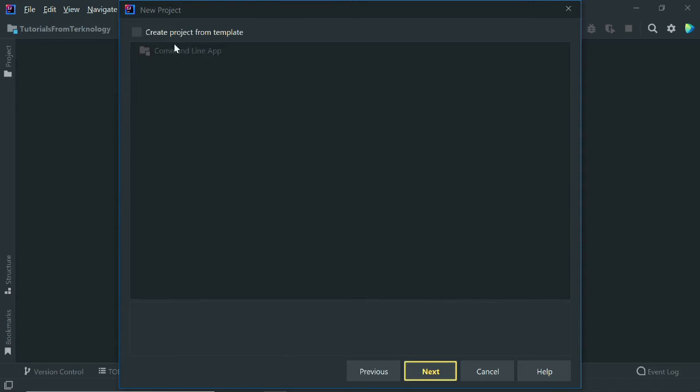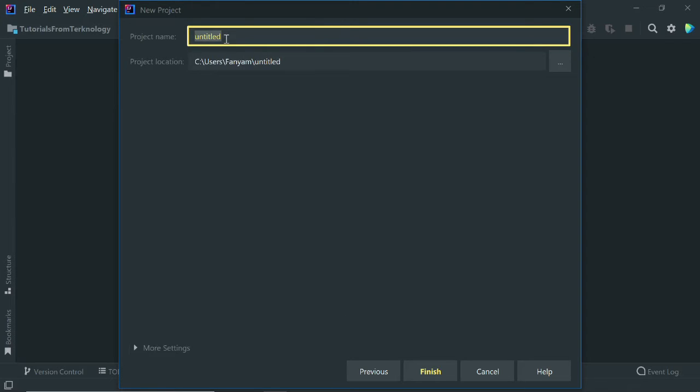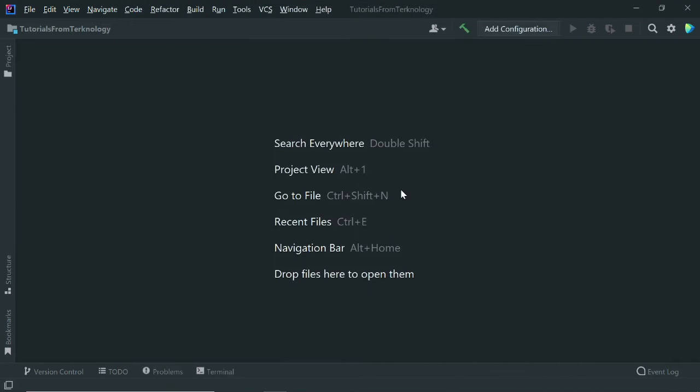If you want your project to be created from a template, you can tick this box, but since I don't want one, I'll uncheck it and go to Next. You give your project a name, then you click on Finish. Since I already created one, I won't be creating a new project, so I'll cancel this.